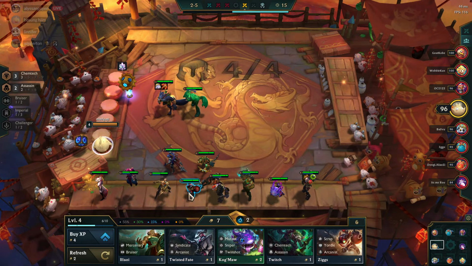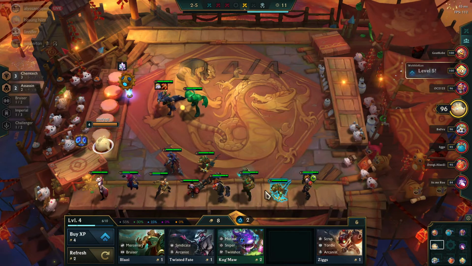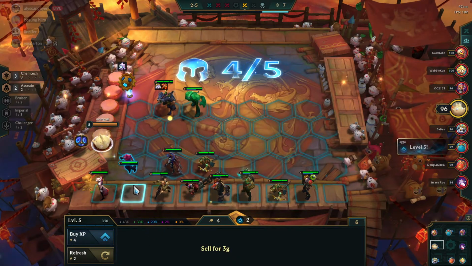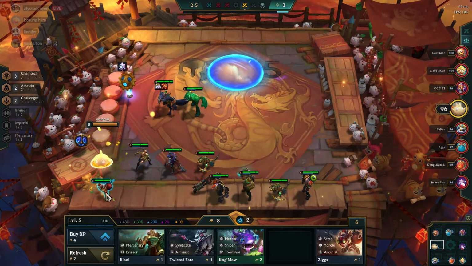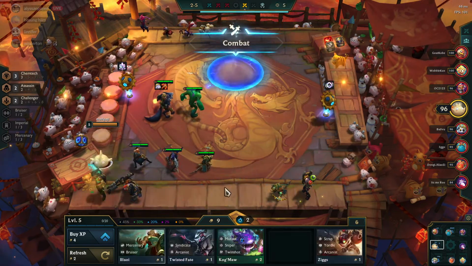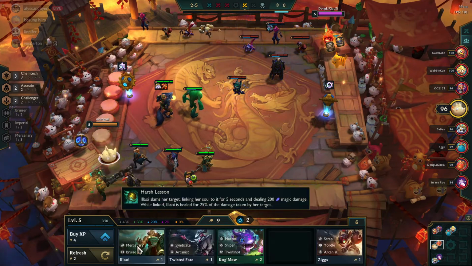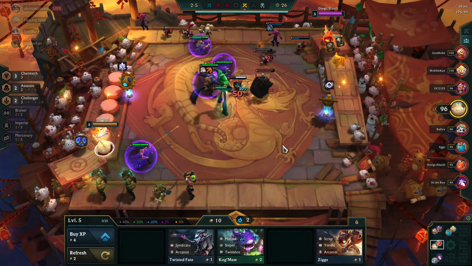Both AD carries not upgrading boots. How do you feel about this? I like it. Control? Really? Conflicting answers. Well, okay, before first item, obviously I don't like upgrading it, but after first, it's just better than Ezreal, just definitively. It is, but you're already behind, right? So from the Jinx's perspective, the only way that you can possibly catch up in terms of damage is being two items to two items.